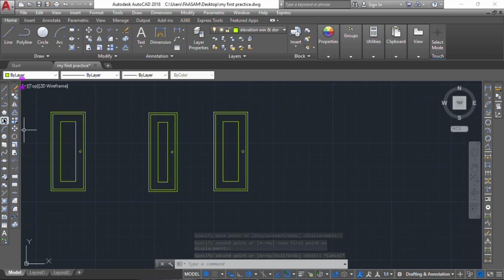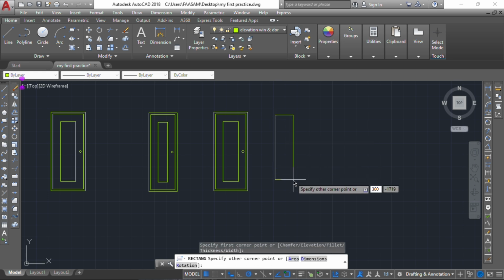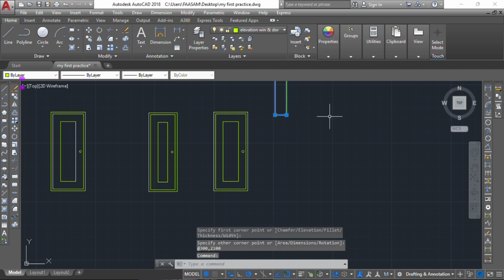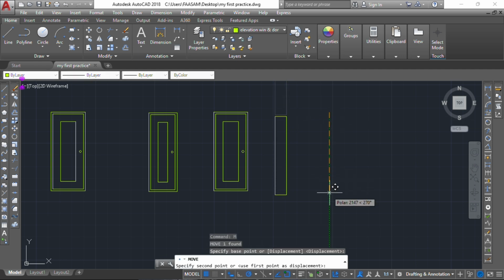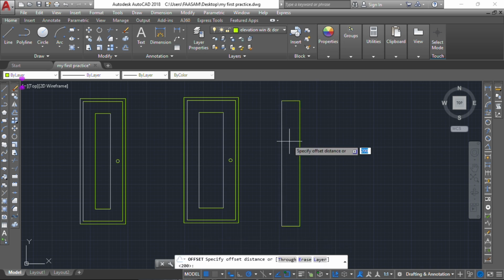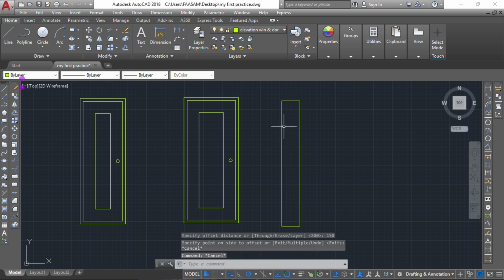So now let's do that with the rectangle. So we are having 300 by 21, which is this. Let's move it downward. So what we can just do is offset this, and let's say 150 for example. Okay, so can I offset that? 150 is too large.